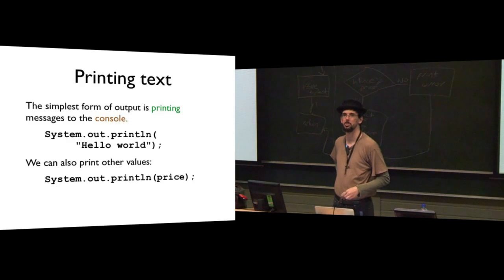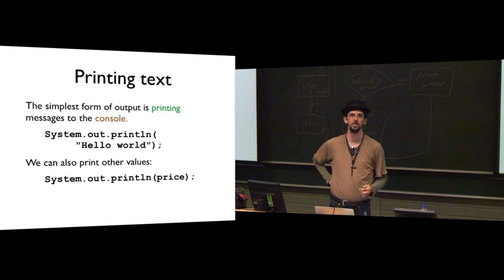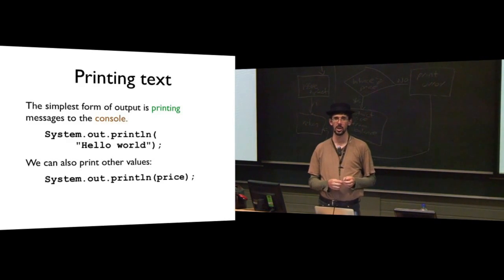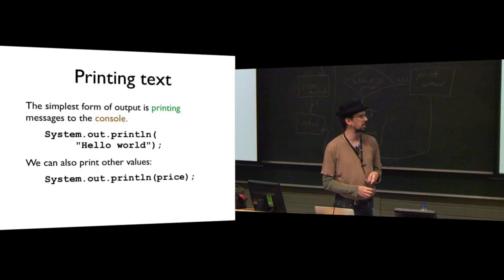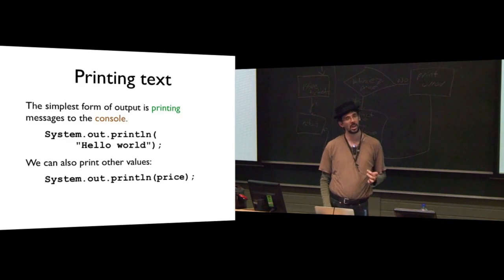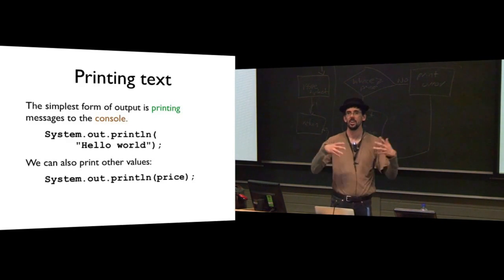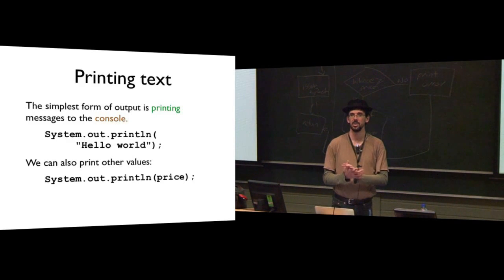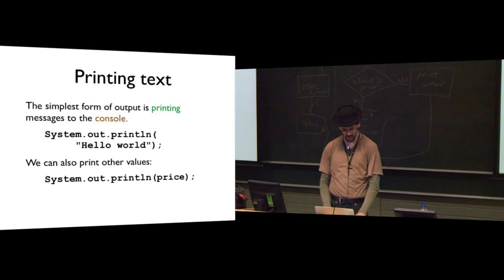Later on, you'll find that printing some objects gives you data that you don't want, because if you've got a complicated thing and you try to print it, Java doesn't necessarily know how to print it. But most things you can print out fairly easily. So if you wanted to print out a price, you'd say System.out.println price. If you wanted to print out any other kind of variable, you could do that.